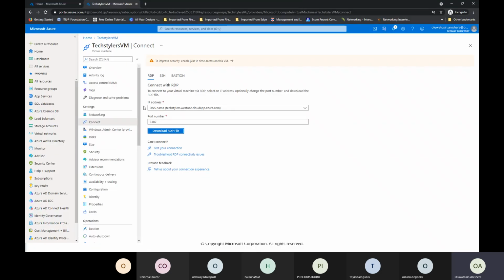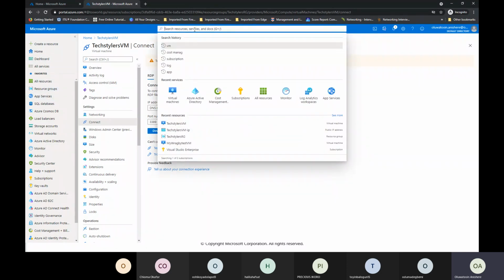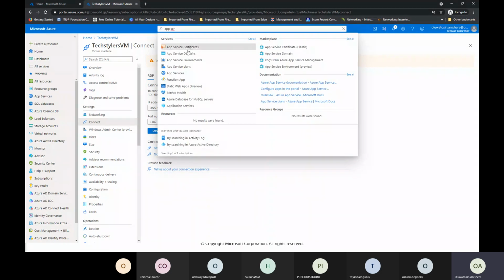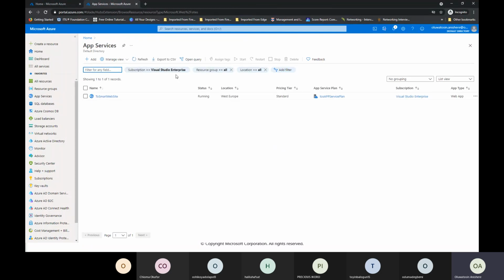Okay, so let's take a look at apps. For app service, you can come here to the search resources and services box and type app services, and you would see app service, app service plan, app service environment, app service domain, app service certificate, and all. But what we want to look at is app service.